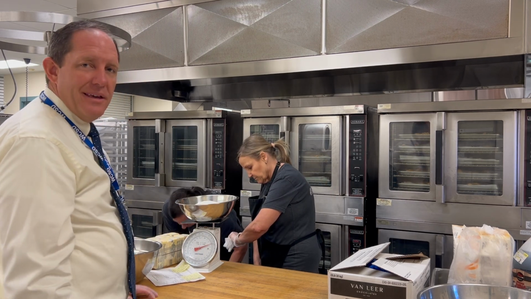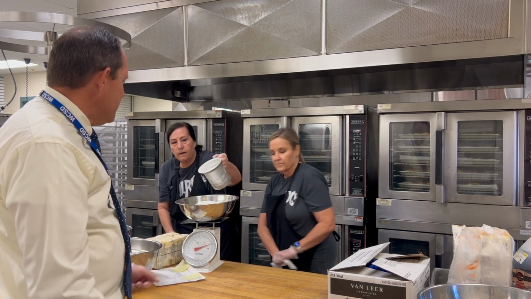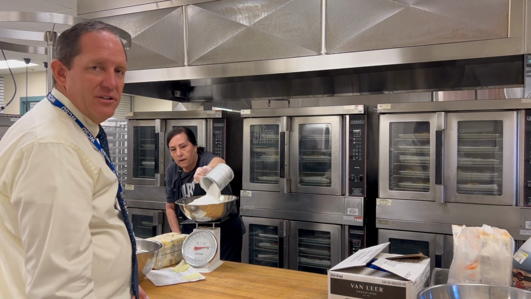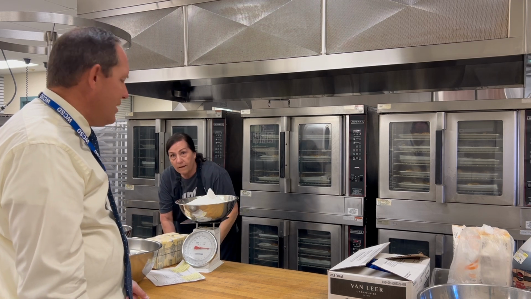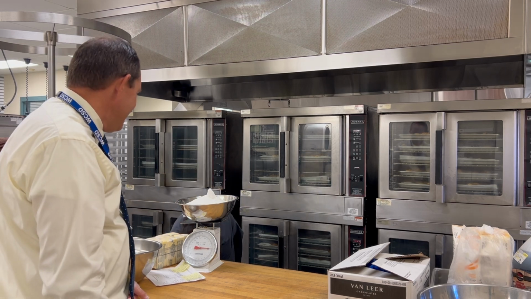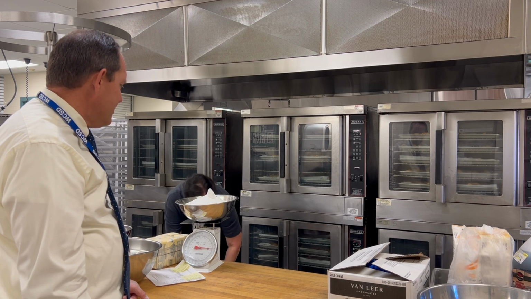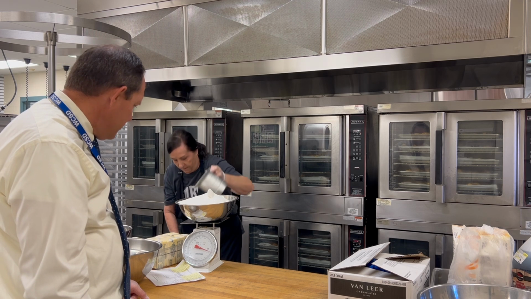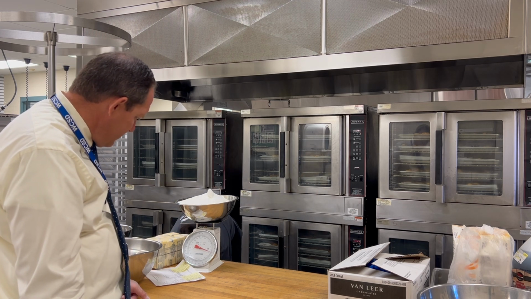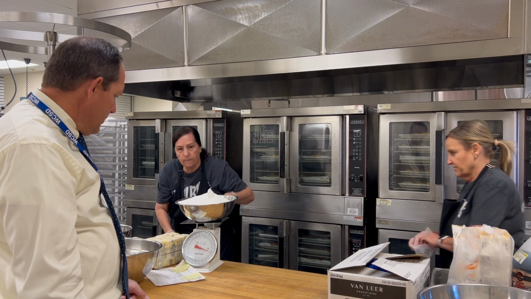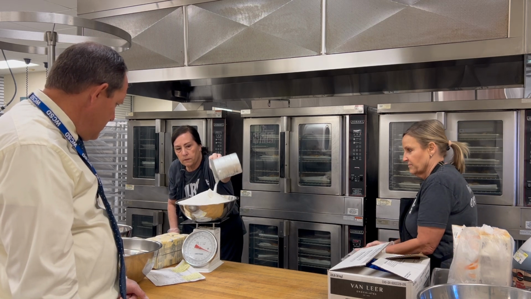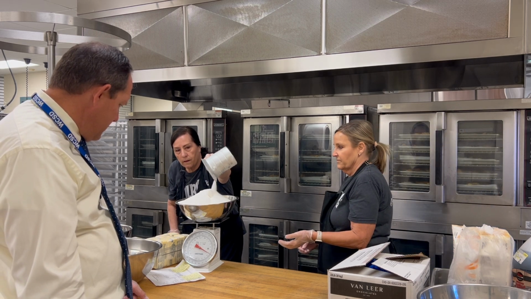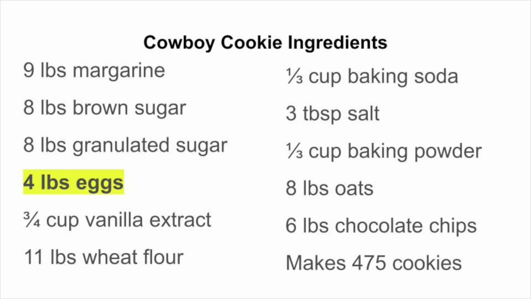One of the things in baking that I've learned is you've got to be precise with your ingredients, because if you're off on your ingredients, then it's going to mess it up and it will not turn out the way we want it to. So we've got to use the math and be precise in our measurements. Where are we at? We're at 7 pounds. Oh, we're at 7 1/4 pounds. A little bit more, 7 3/4, right there. 8 pounds.